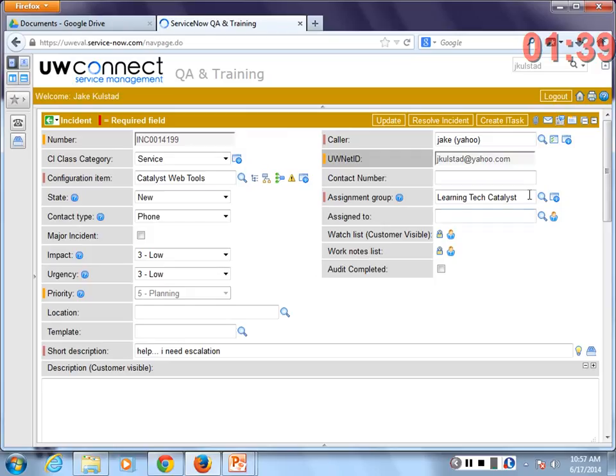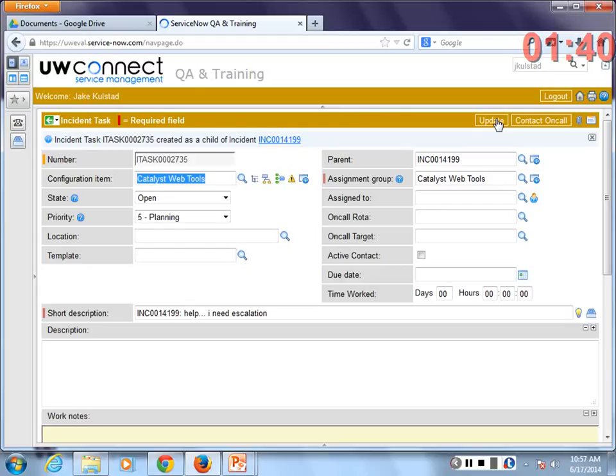I'm going to point out that we have a new workflow, if you wish, and that's the ability to contact people who are on call. So we're going to click on Create iTask at the top. This is going to be very similar to Request Task, but there's going to be a slightly different operation. We could create a task for an engineer. It could be in their assignment group like a sub-ticket, correct? And they could resolve it just like any other.